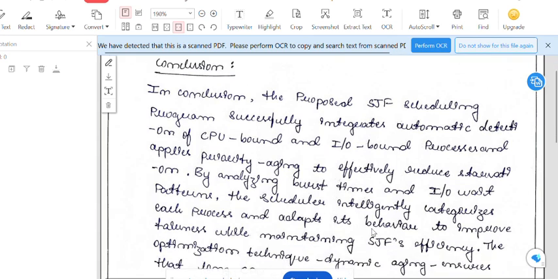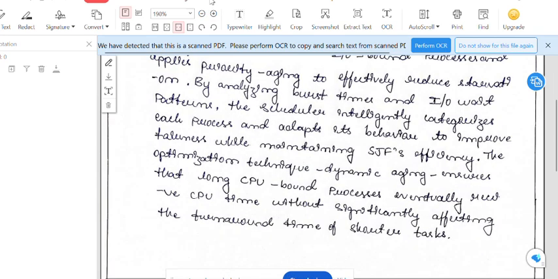In conclusion, the proposed SJF scheduling program successfully integrates automatic detection of CPU-bound and input-output-bound processes and applies priority tagging to effectively reduce starvation by analyzing burst time and input-output weight of each process, and adapts its behavior to improve fairness while maintaining SJF's efficiency.